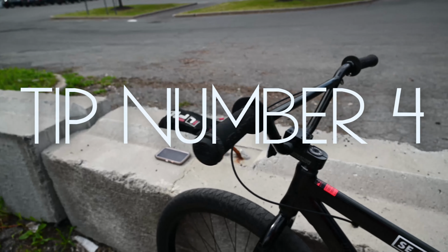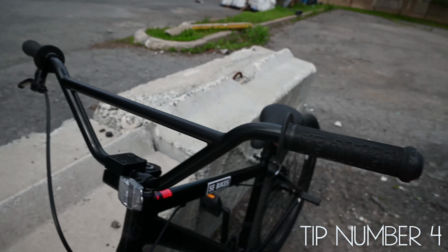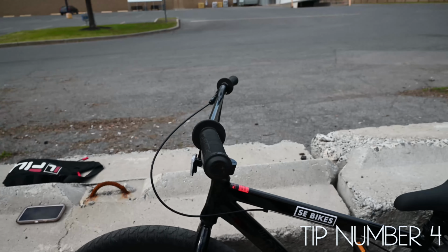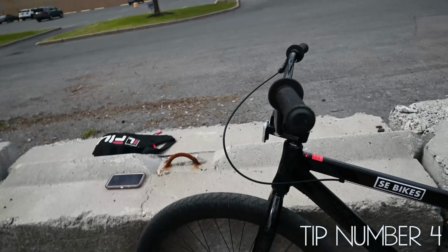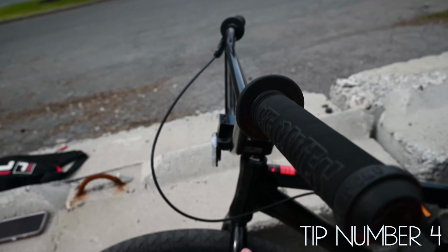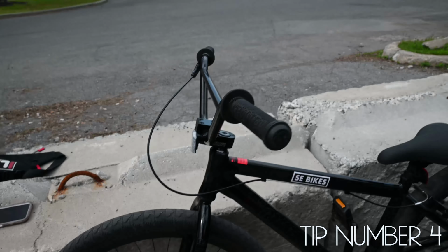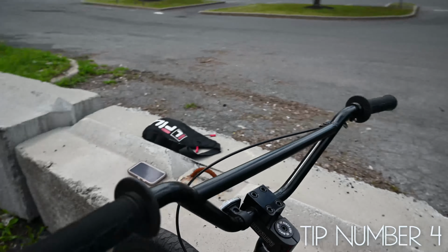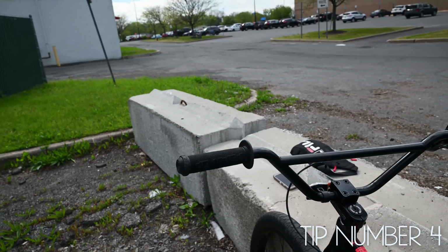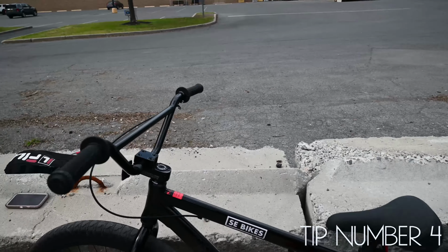All right, so tip number 4 is really nothing much to it. It's just your handlebars. Figure out what angle you like your handlebars at. If you're buying a brand new bike, your handlebars will probably be matching up with your landing gear, your forks. I like to push mine a little bit forward because I feel like it just gives me more arm space so that I'm not all crunched up because I'm kind of a tall guy. But it's really just what you prefer.